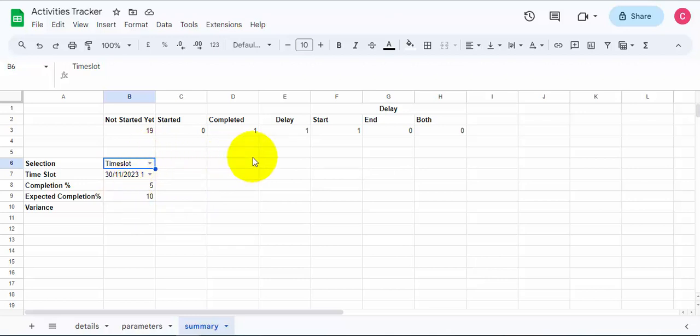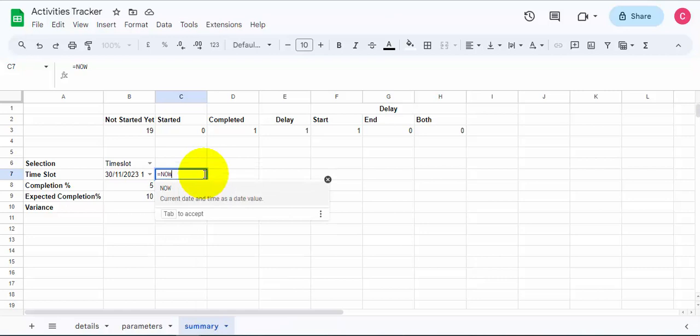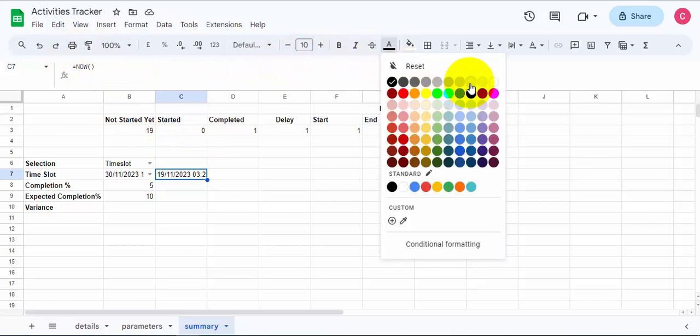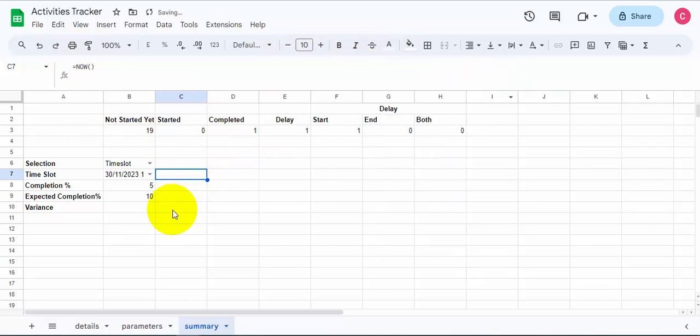And of course the current date time over here, we need to do something, which is now. And of course this one, what we're going to do over here, you're going to make it invisible.